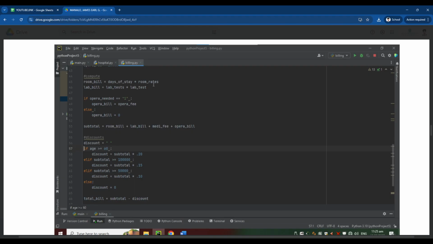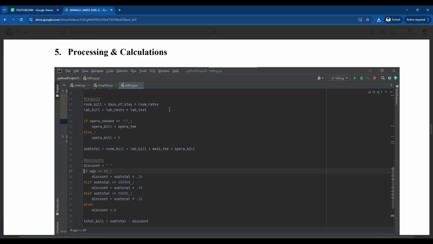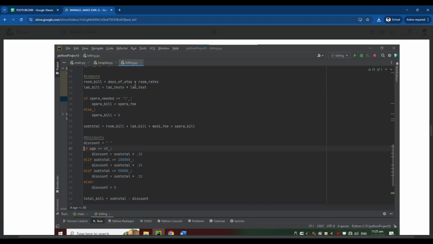So for example, I'm gonna stay for 3 days, so it's gonna be multiplied by the amount of that room. For example, 2,000. If the days I'm gonna be staying is 3, so 2,000 times 3, it's gonna be 6,000 as the room bill.